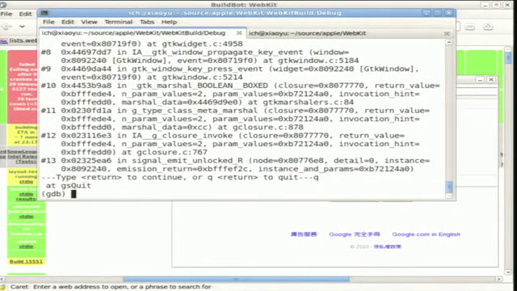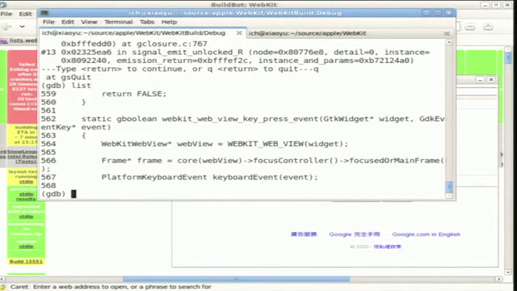I can see the code which is around me. So the first thing is from the widget which was active. We know it must be a WebKit WebView, so we will cast it to the WebView. We are extracting the focus controller and figuring out inside our WebKit WebView which frame was clicked on.